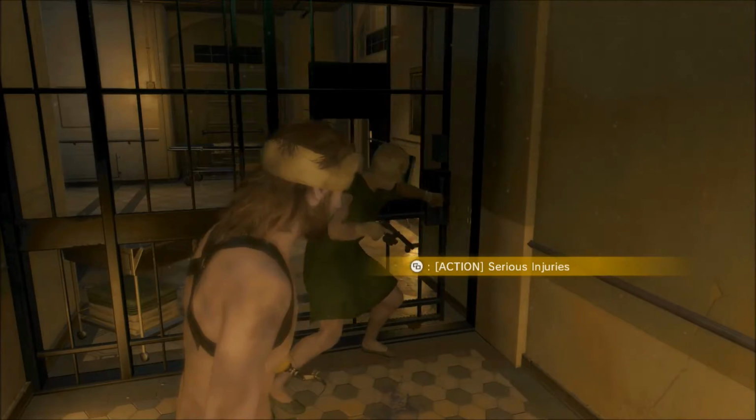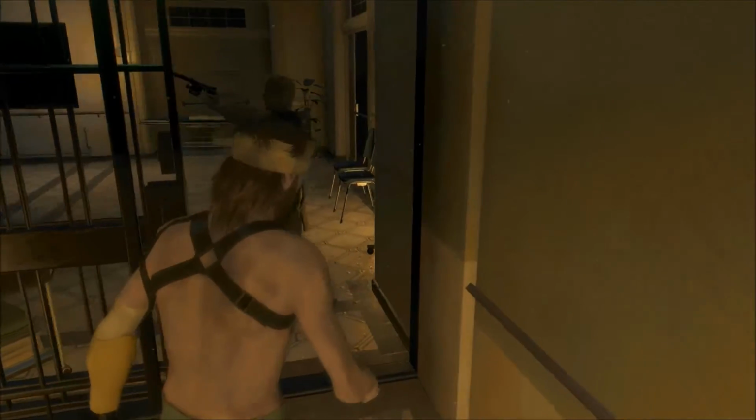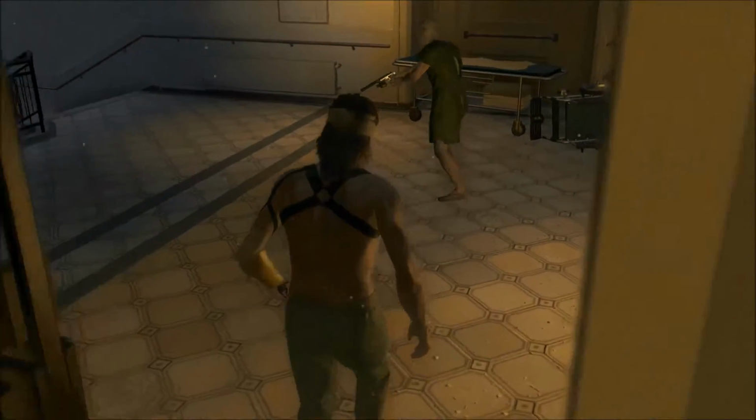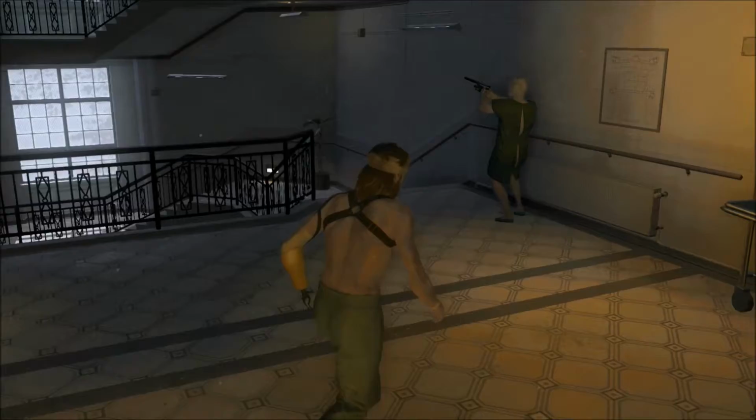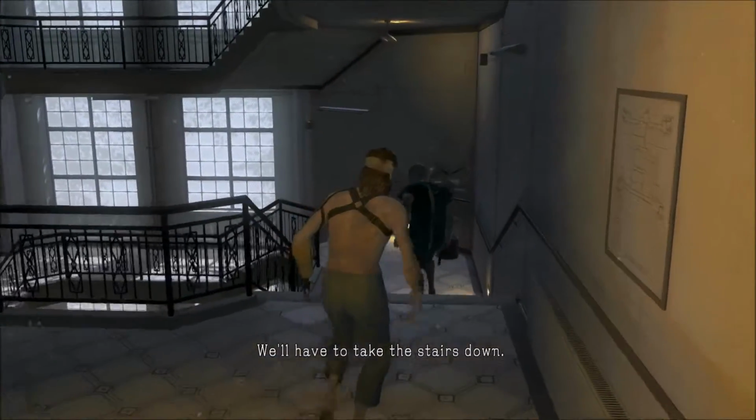Alright, so there was another mechanic in the game with serious injuries. Sometimes when you take fall damage or serious gunfire, you have to stop, hit the Y button, and heal yourself. It leaves you vulnerable, so you have to make sure you're behind cover when you heal yourself.